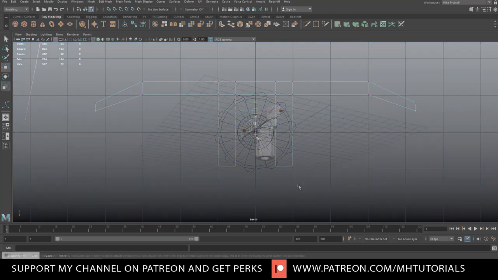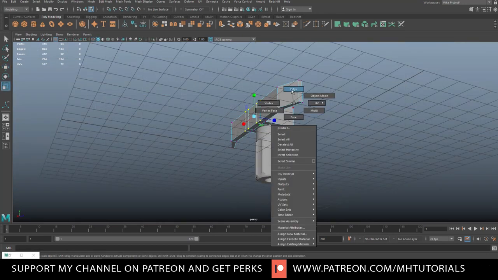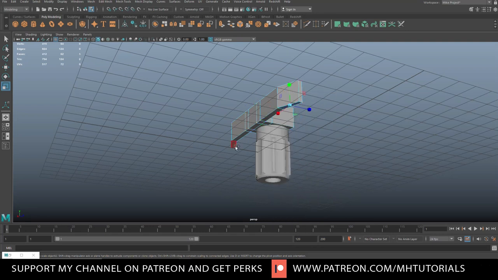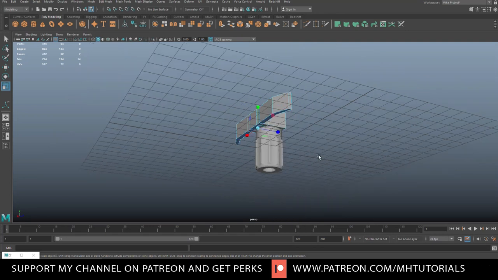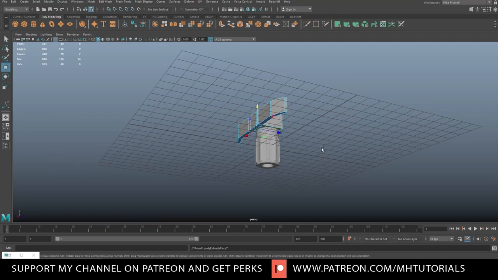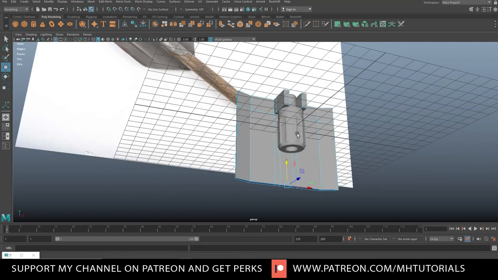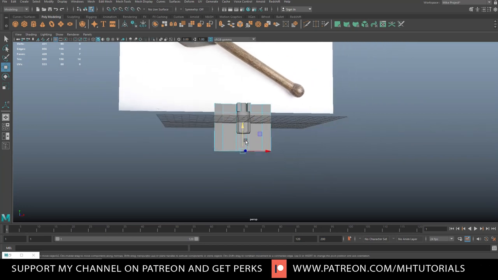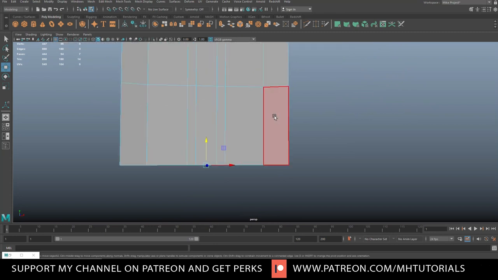All right, and so then, we're gonna go in here, we're gonna go into face and we're gonna click and shift double click. Control E to extrude. Let's pull that down. And let's have a look to about there, I would say. And I would hit G to repeat, W to pull down again. And that will be the point of our shovel.